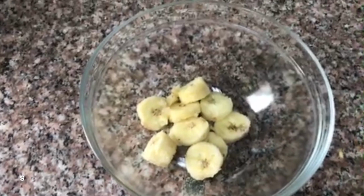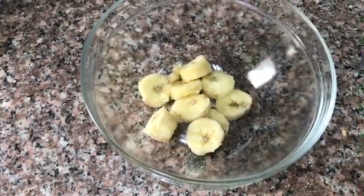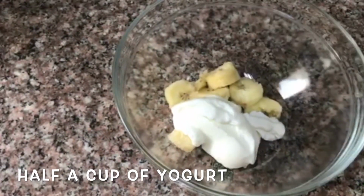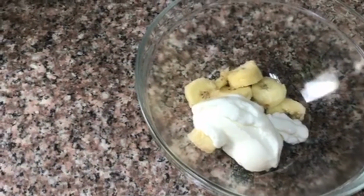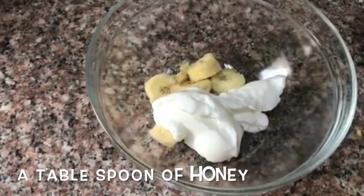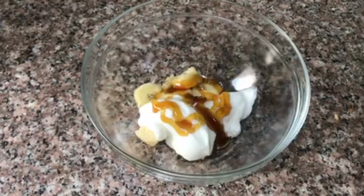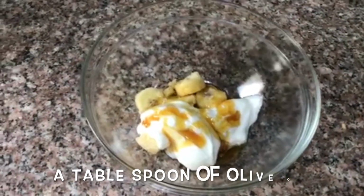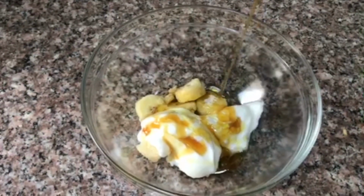In a bowl, add a sliced banana. If your hair is long, then add 2. Next we'll add half a cup of yogurt to it. Add extra depending on your hair length. Then I'm going to add a tablespoon of honey into it. And lastly, I'm going to add a tablespoon of olive oil. If you do not have olive oil, you can also add some coconut oil instead.